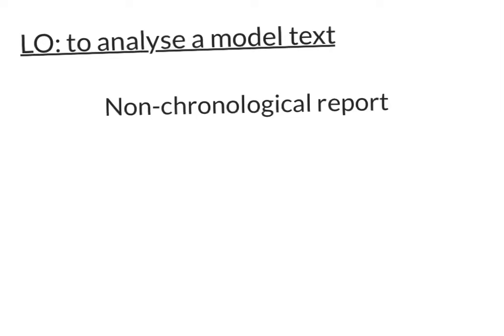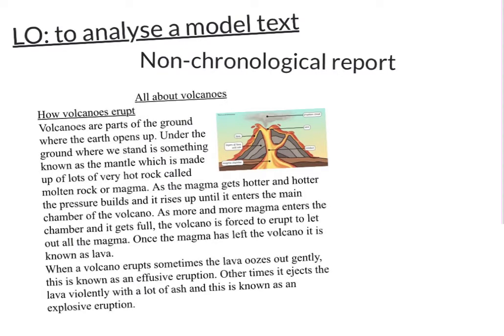So we are looking at a model text today, and the text we're going to be looking at is a non-chronological report. So remember from yesterday's lesson, non-chronological means not in time order, and a non-chronological report is an information text. So here is a model text, one I wrote about volcanoes. Remember, we are writing our non-chronological report about volcanoes.